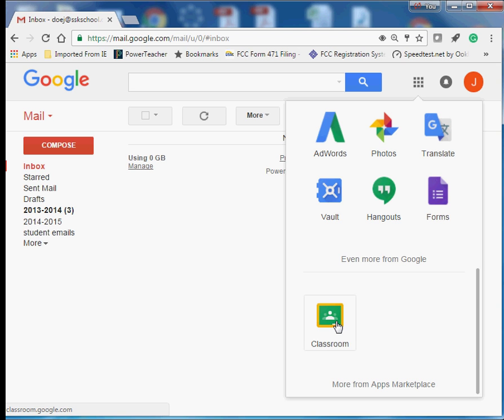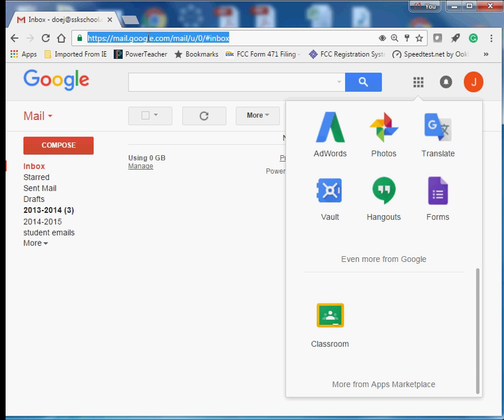Sometimes the classroom icon is here, and sometimes it's not. If you can't see the classroom icon, what I like to do is come up over here to the URL or the address bar. If you click in the middle of the words, everything will turn blue, and any key you touch after this point will wipe out the whole line and just type that letter.